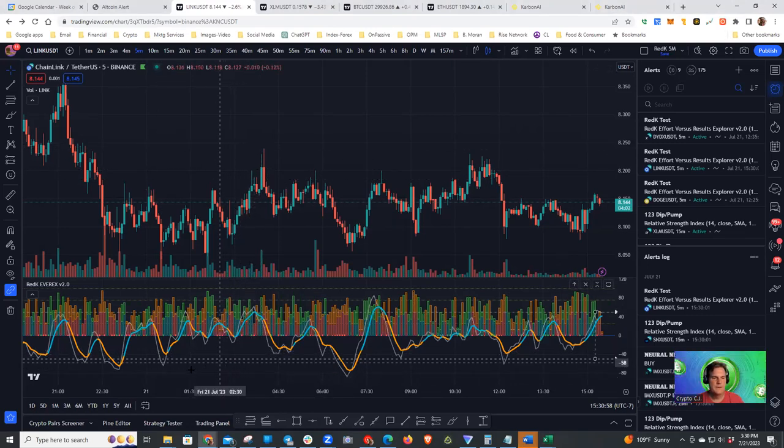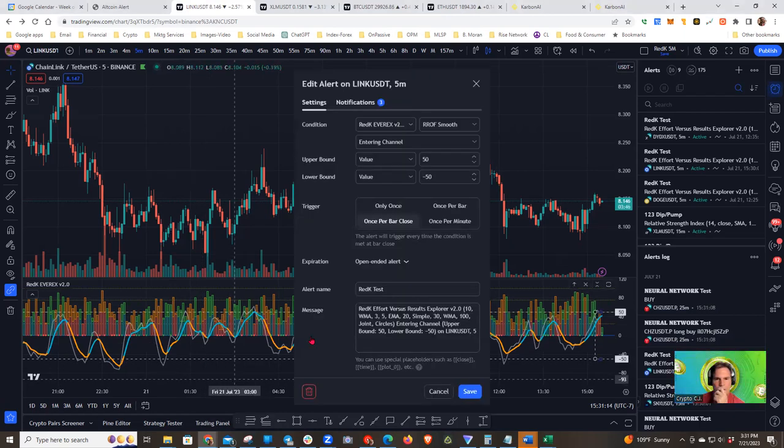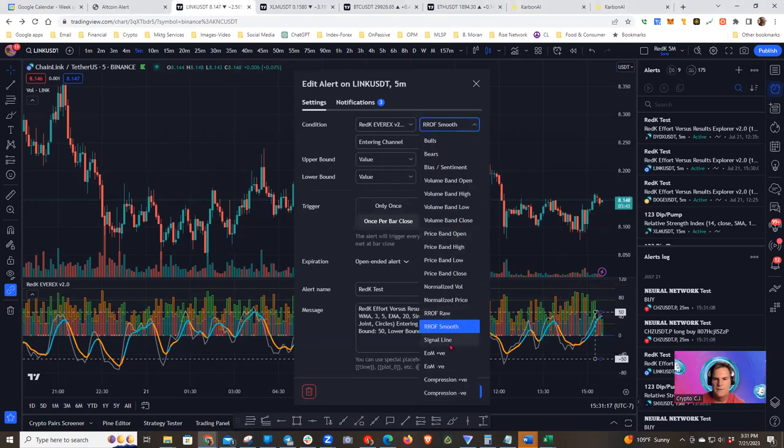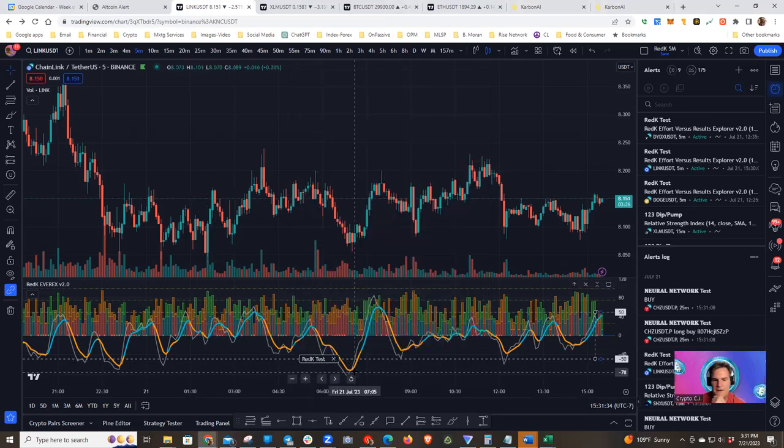Okay, so how it works is this line here, usually colored blue or orange, is called the signal line. You could set an alert using the signal line or this gray line, which is the smooth line. I've tried both. Today, I'm trying the smooth line. Yesterday, I was using the other one. It's not a significant difference, but it is slightly different. So if you're interested in trying this, you might want to test both of those approaches.